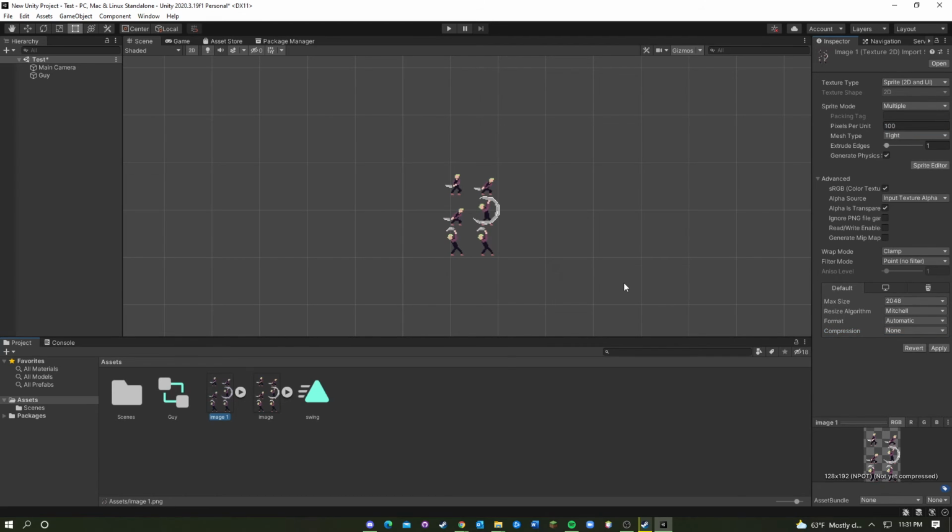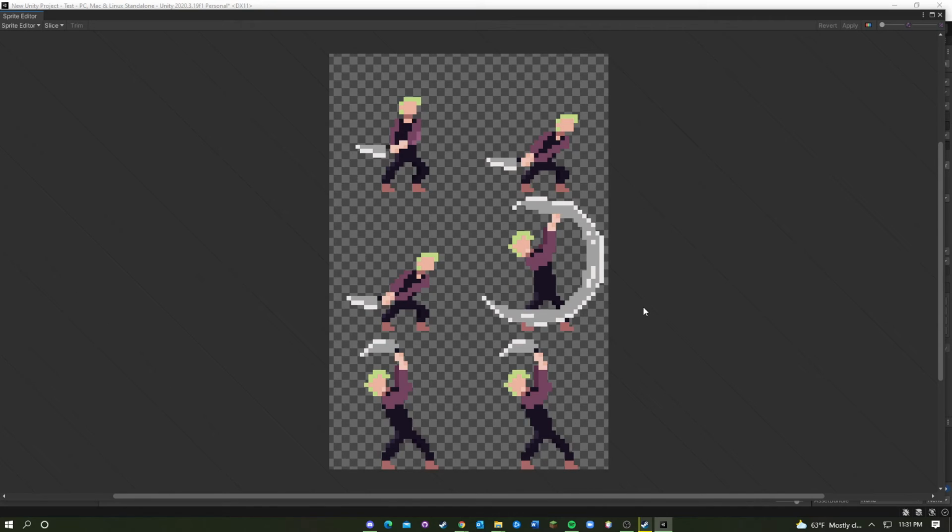And this will let us split the sprite sheet into multiple sprites. So to do that, we can go to the sprite editor, click apply, and in the top left there's a slice option.